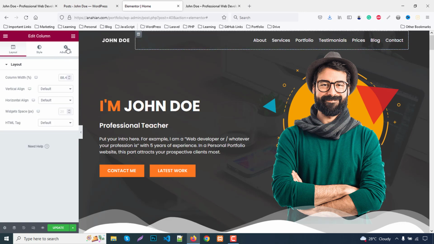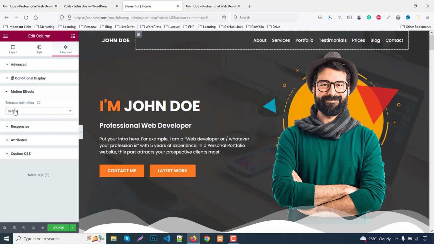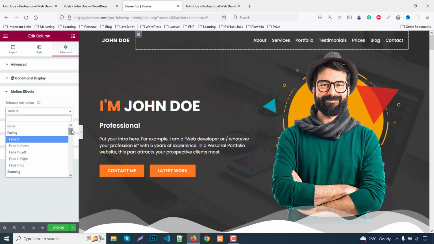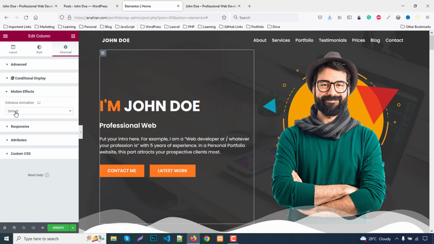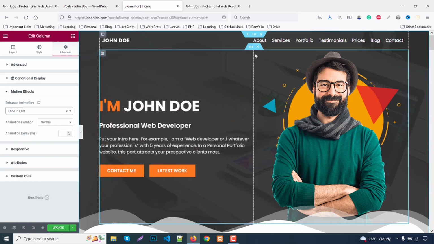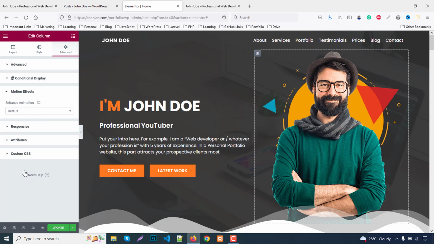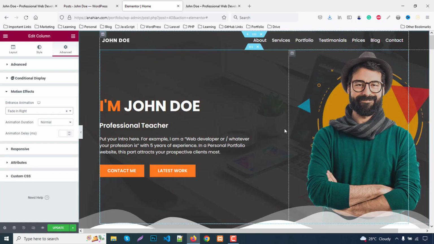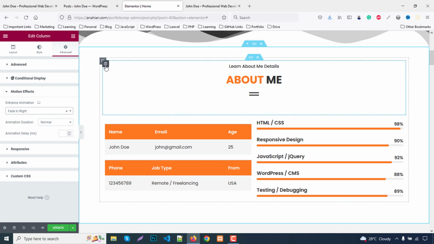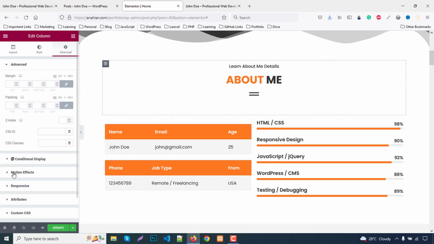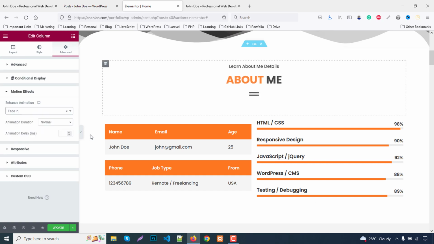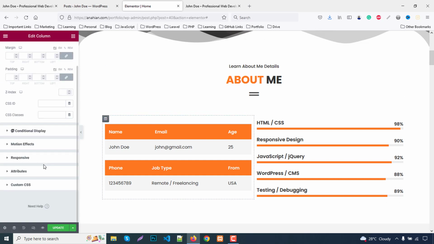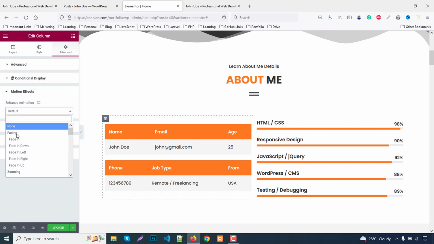Okay, advanced, and we can use motion effects, entrance. Here are a few animations you can use as you wish. So for now, for example, I just write fading right. Okay, now this column again I just use motion effects, I can use fading left. And now this column again motion effects, entrance like fading right. Okay, fine. This column, motion effects, entrance, fade in. Okay, now this column advanced, motion effects, fade in left.